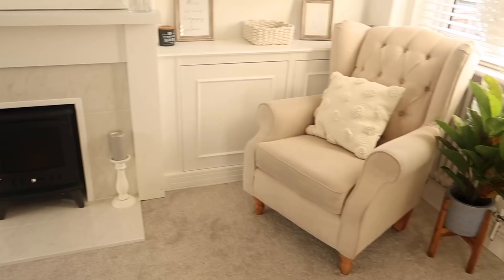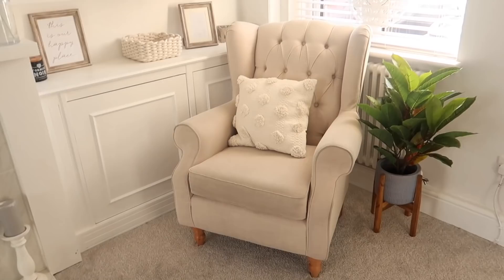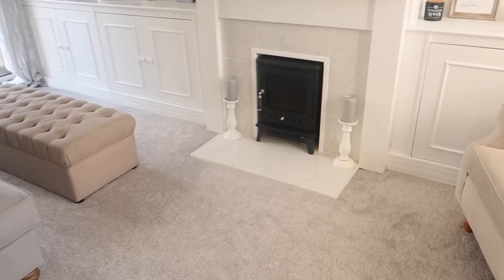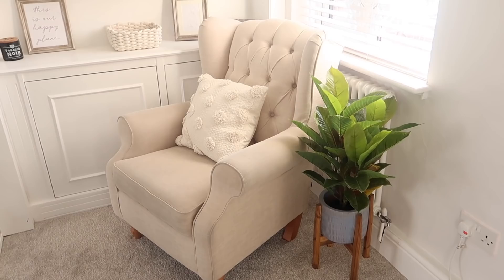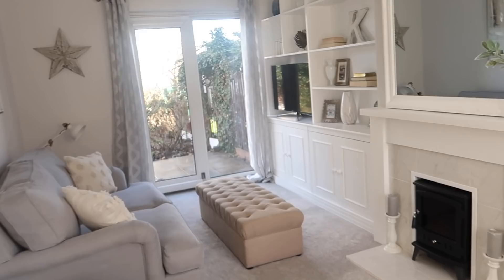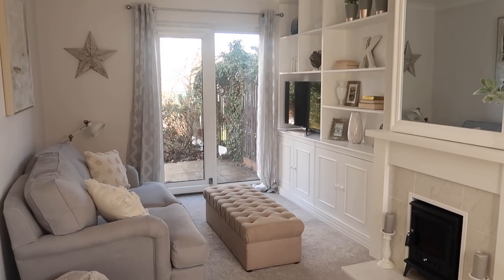On this side of the room we have Venetian blinds which look so much better than what was there before. There's a second sofa we've had for a long time from Next, bought as an ex-display piece in the sale — it's a bit mismatched but it works for now. I have a couple of artificial plants from HomeSense. The thing that annoys me most in this room is the lighting — it's completely useless, so we're going to get two spotlights with three or four lights each to brighten it up. The garden is still a mess but hopefully getting done this year.